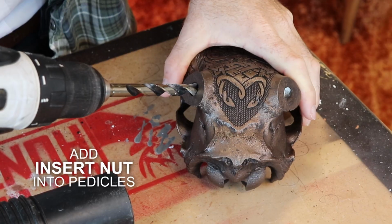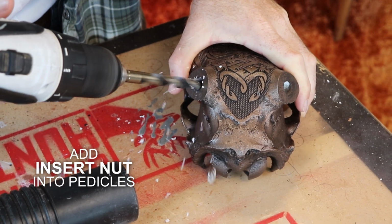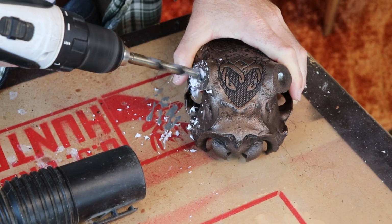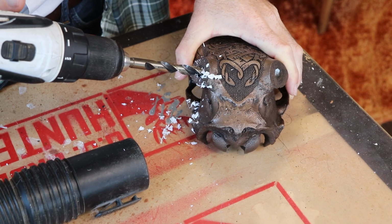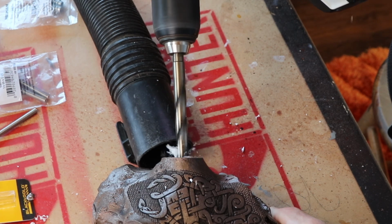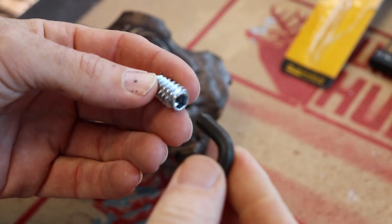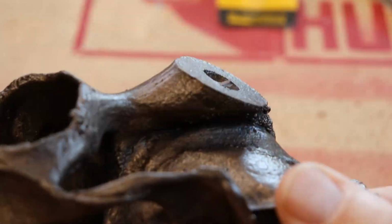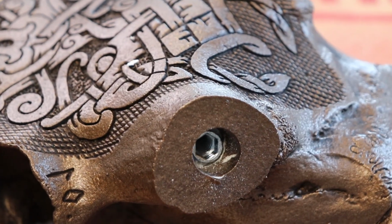The first step is adding that insert nut into the pedicle of your replica skull, and the size drill bit that works with this is a 27/64 drill bit. Drill your hole directly straight down into the pedicle. Do not try to go at an angle. That just simply does not work. I understand the antler kind of comes at an angle, but when we're working with the bolt, it needs to go straight in, and then it's going to go straight into the antler as well. Once the hole is drilled, screw in the insert nut with an Allen key and try to get that about 1/4 inch down into the pedicle.